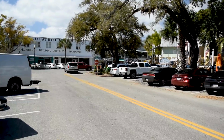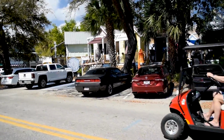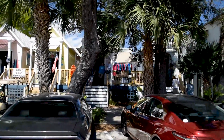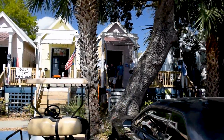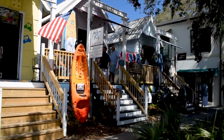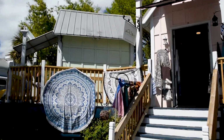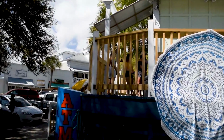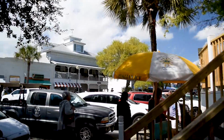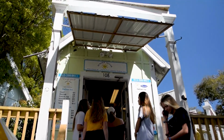So we'll just do a nice little walk and talk through the town. Unfortunately, I don't have my gimbal, and I'm using a SLR camera to do the video. And hopefully my hand is steady enough. You can see you can rent yourself some paddle boards, kayaks, what have you. Point to think I was just over in places like Reykjavik and Porto, Portugal, and Zagreb, Croatia, doing these walk and talks, and now I find myself over here to none other than St. Simon Island here in Georgia.